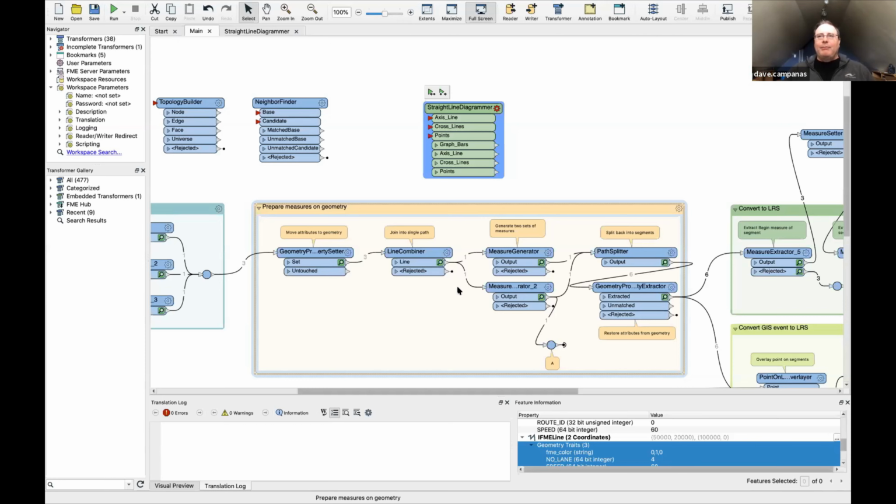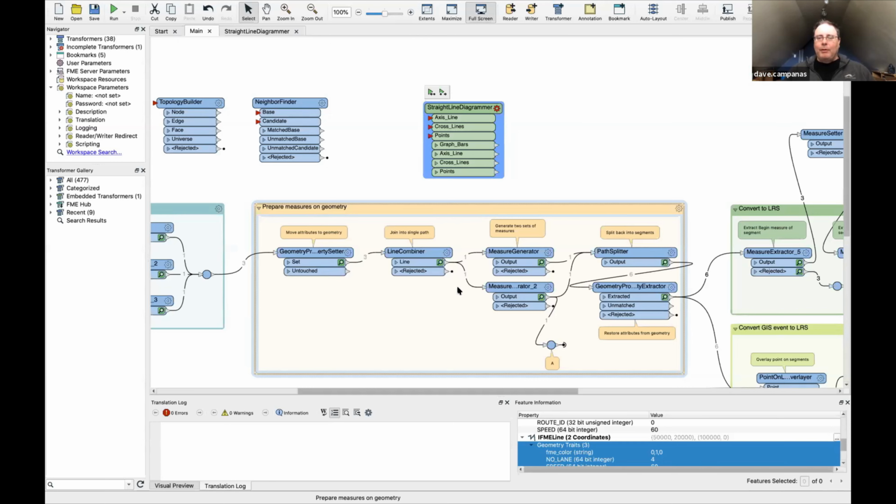And the same thing with some of the MapInfo stuff. But other than that, capability and transformer wise, for the most part, I think it's completely up to date.